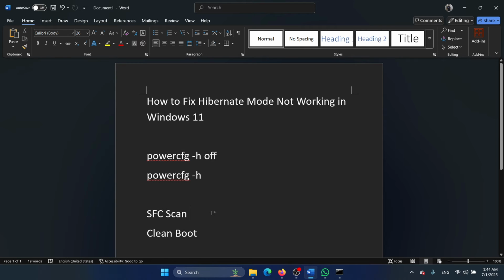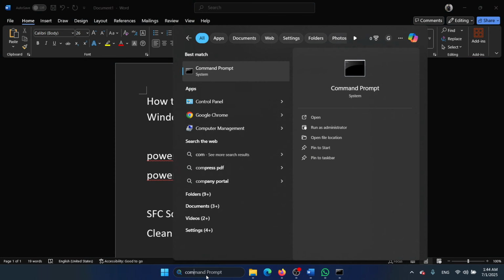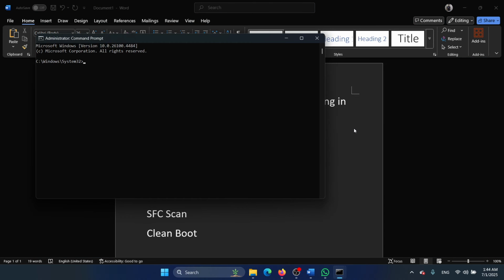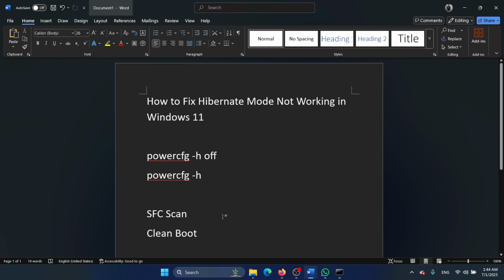If this doesn't help, then it could be an issue with the system. So you will have to perform an SFC scan. Search for command prompt in the Windows search bar and click on Run as Administrator. Type the command sfc /scannow and hit enter to invoke the SFC scan. It will need time. It is verifying. Let it run through and do your work while it is running in the background.